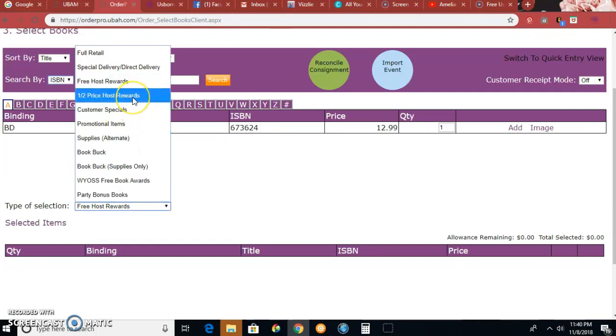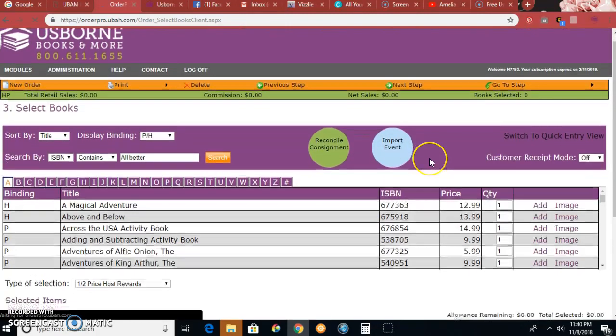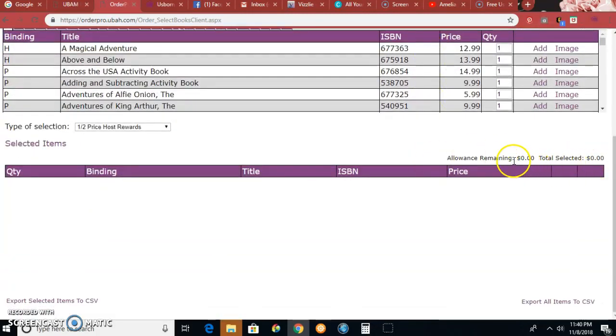So you will fill her up with the free host rewards so it reaches 120. And then with the half price rewards, you come here, which would be $75 in half price books. It'll say what you have, and then you can start selecting your books. Be careful that you don't click too many times. Sometimes it'll add things a few times. You're going to want to keep an eye on the quantity over here.